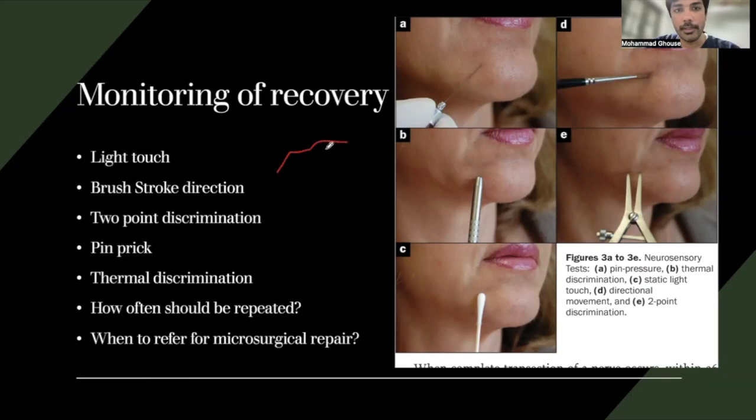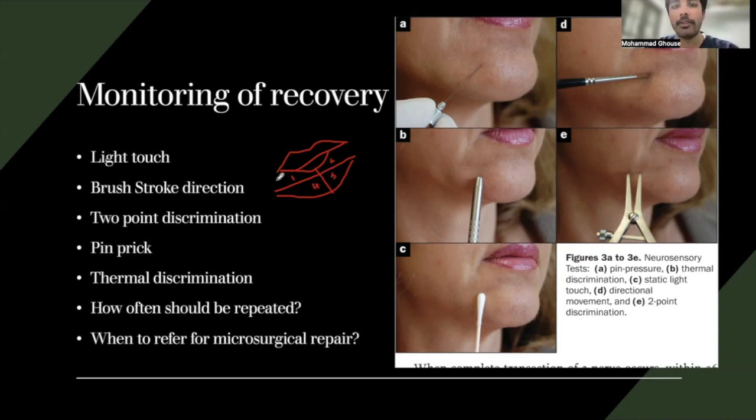So this is the upper lip, this is the lower lip, this is the chin. We draw one line starting from the lower lip to the chin, and another line starting from one end passing between the lower lip and the chin, which essentially divides the area between the lower lip and chin into four quadrants. So this becomes the first quadrant, second, third, and fourth.